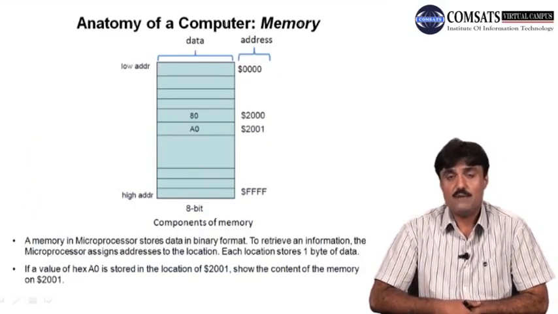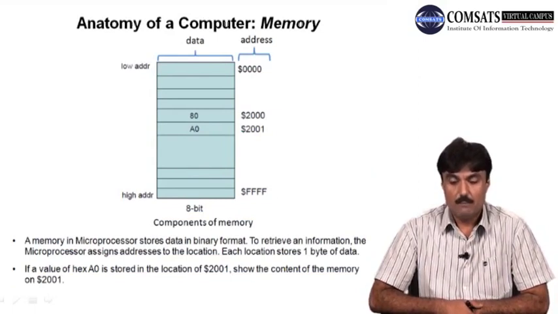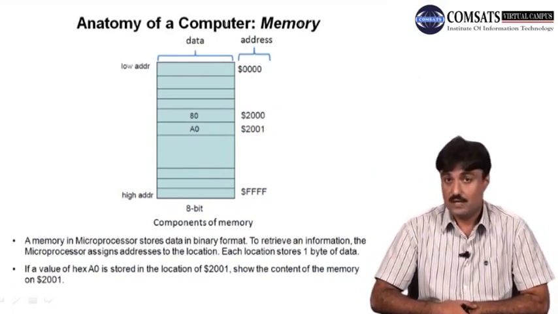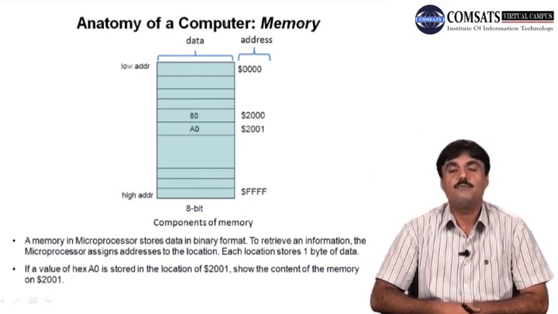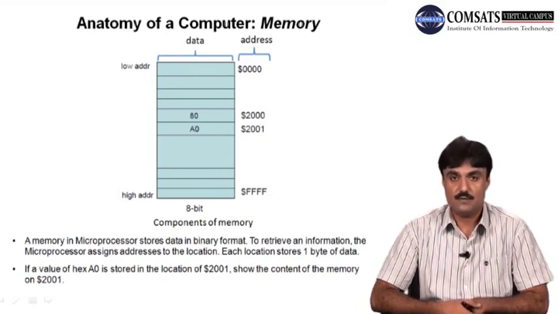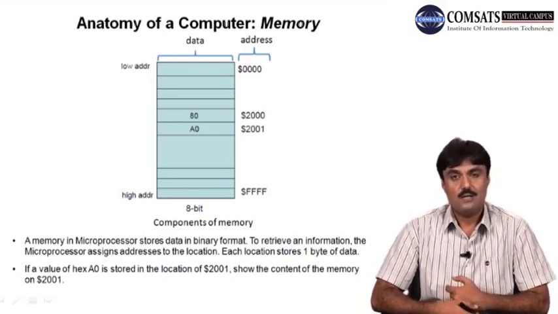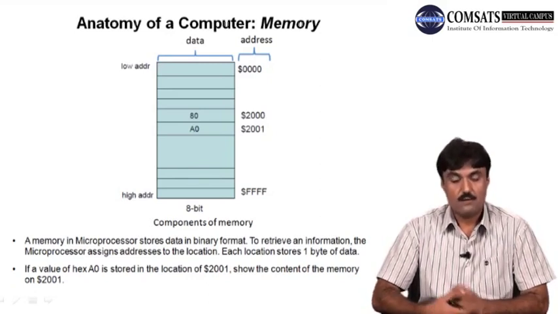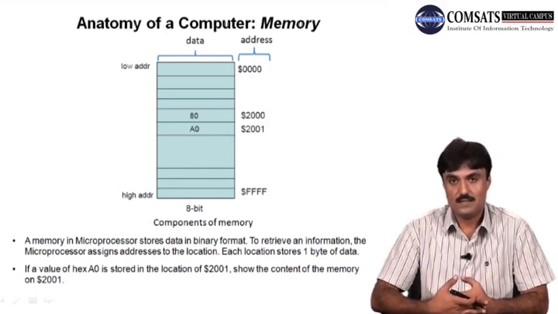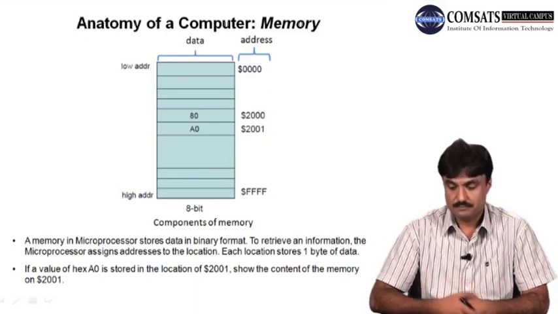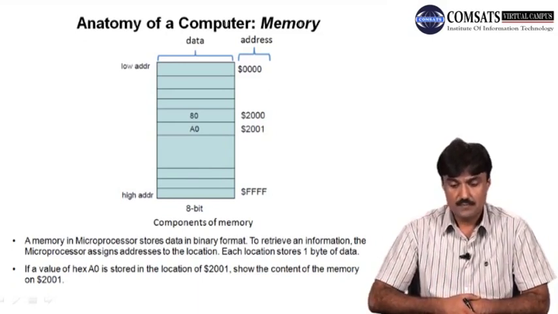Now we have seen memory, but we will see it in more detail. If we want to store data inside the RAM, or retrieve data from the RAM, how can these operations be performed, like reading data from the RAM or writing data inside the RAM? Here you can see the different components of the memory.